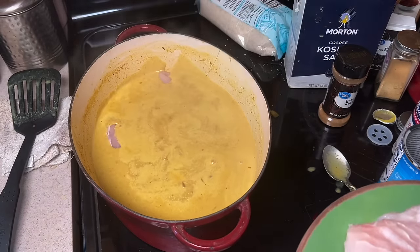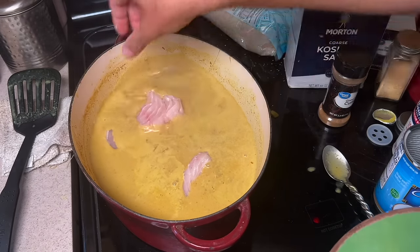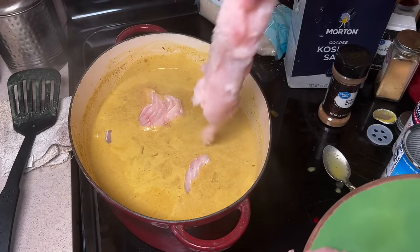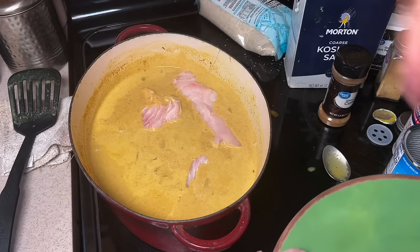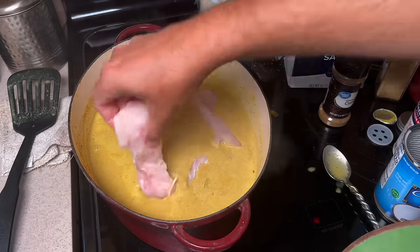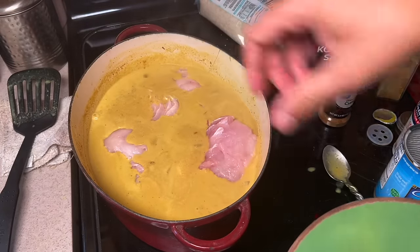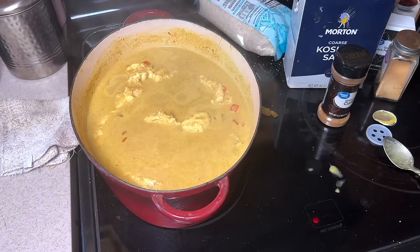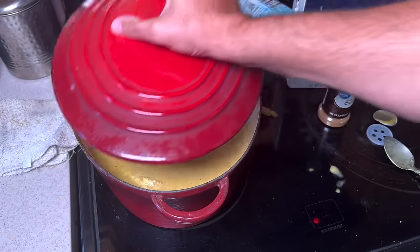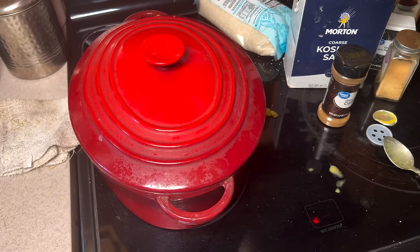Reminds me of cooking a couvillon. Very similar. Keep that heat up for this. Because what you're gonna wanna do is have that come up to a low boil and then turn down to a simmer. So your heat needs to be up when you're dropping that cold fish in. All right, y'all, and once you get it to a low boil, go ahead and cover it up. I'm gonna turn my heat down to a medium low and just let that cook for at least an hour. We'll check it in an hour.